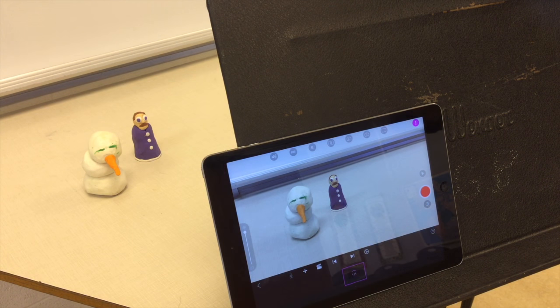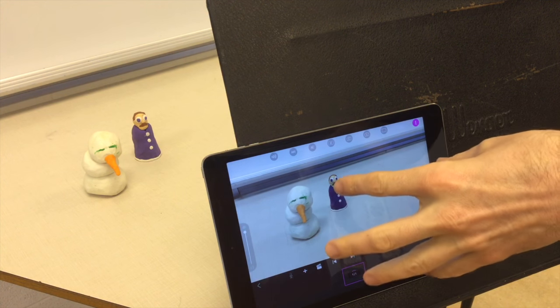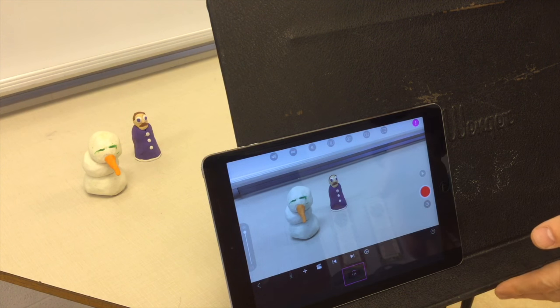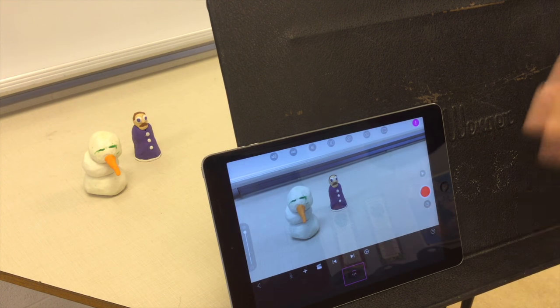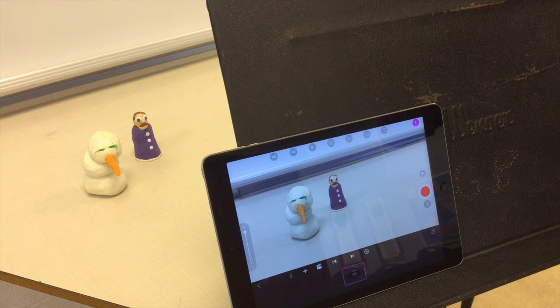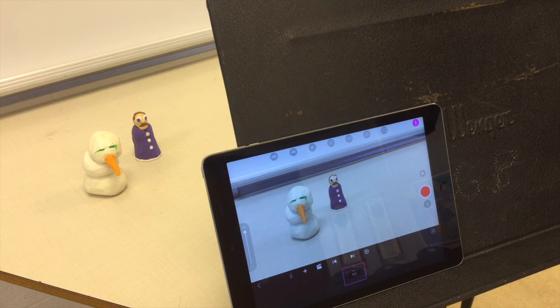The single most important thing with making claymation or stop motion believable is that the camera itself doesn't move around. This is why we set it up on the music stand. There's a few different ways you can do this using the stands that come with the iPads will work or setting it up on a higher table. But it's important that it's not just being handheld.